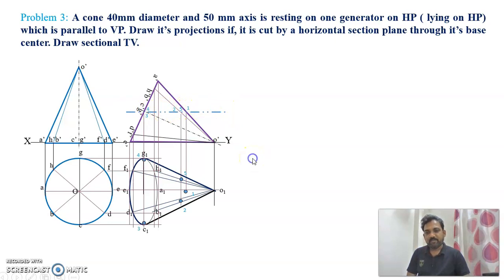or HP. So join these points and draw hatching lines at an angle of 45 degrees. So this is the sectional top view, and this is also the true shape of the section. Why the true shape of the section? Because when we observe this, the observer's line is perpendicular to this cutting plane, so the observer is exactly opposite to this, in the perpendicular line. So from here when he observes, he will get the true shape. So this is the sectional top view as well as the true shape.